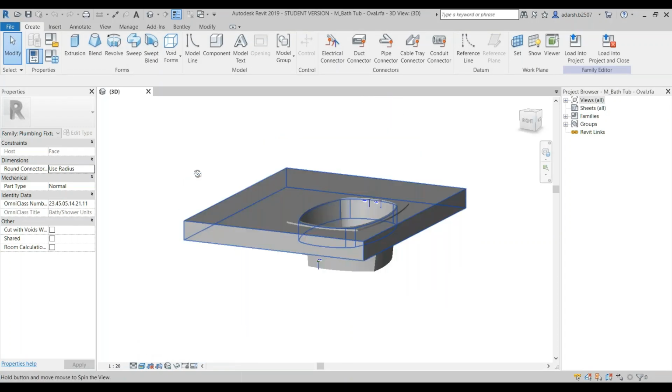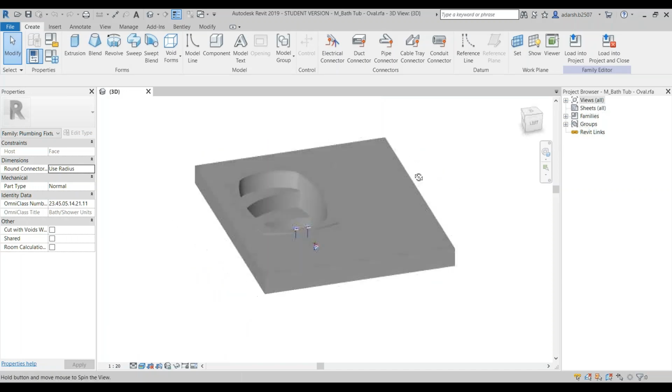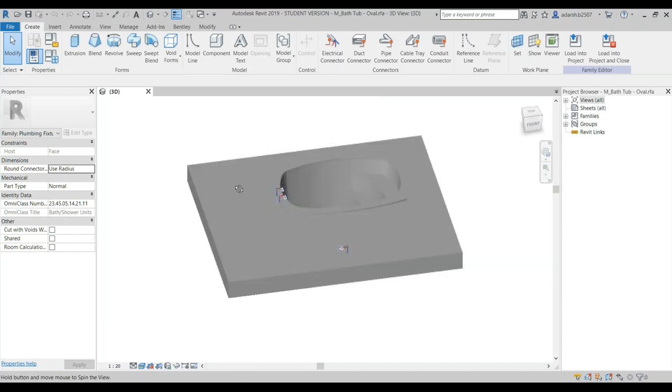This is a realistic view in Revit, and this is the one that is made in Revit to be replicated in the building itself.